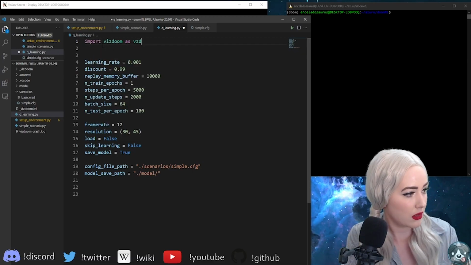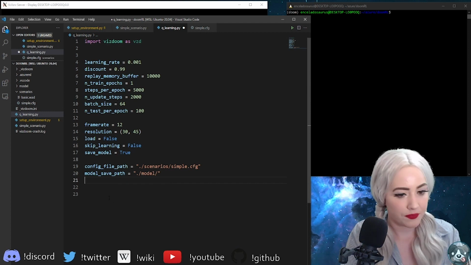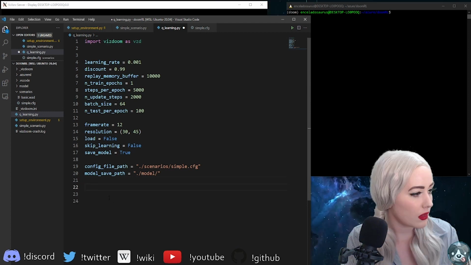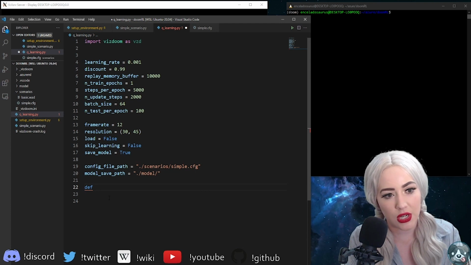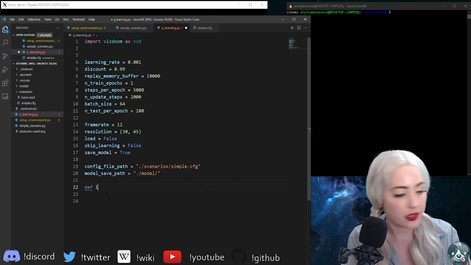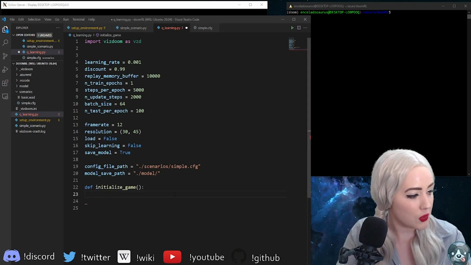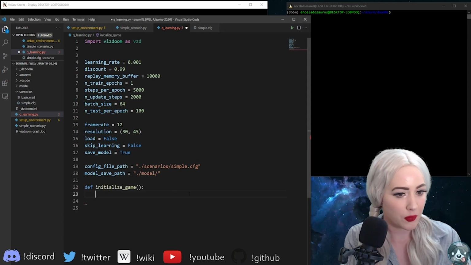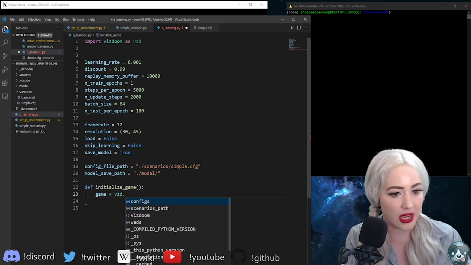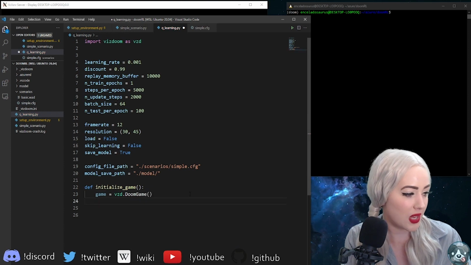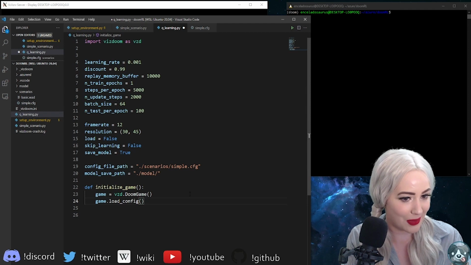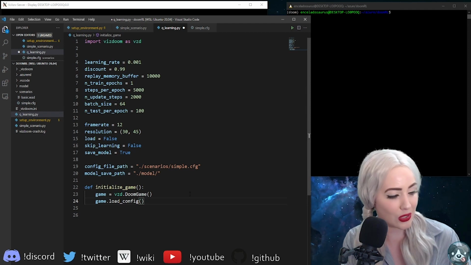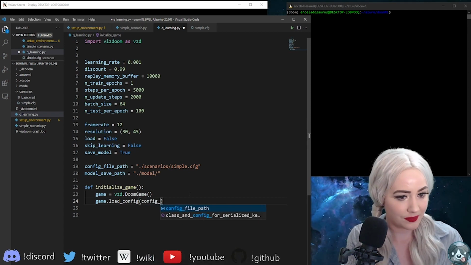Obviously, we're going to need VizDoom. And for that, let's make a function here that's just going to start the game for us. We're going to do a lot of the same stuff that we did last time. We need to instantiate a Doom game. Unlike what I forgot last time that caused some problems, we are going to load in our configuration file.